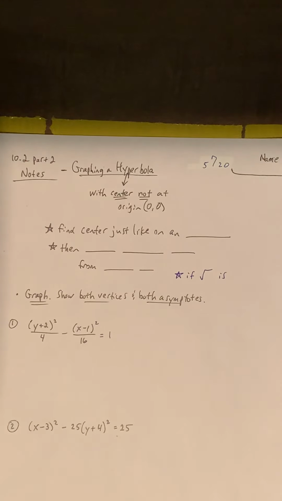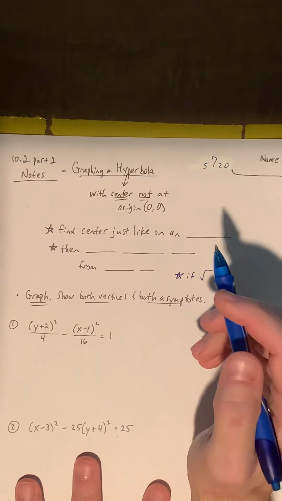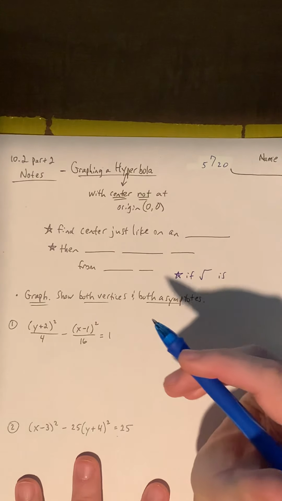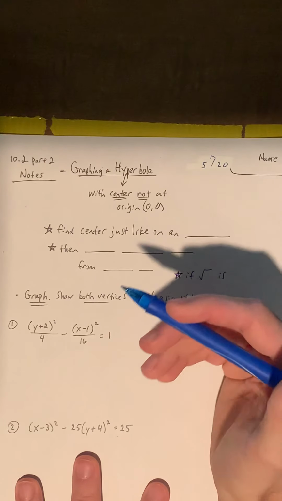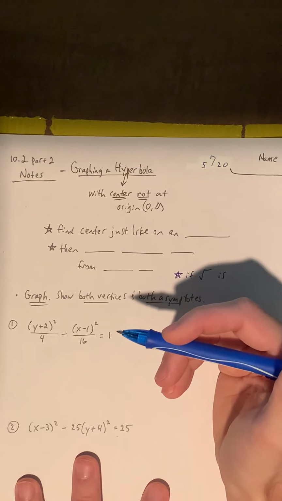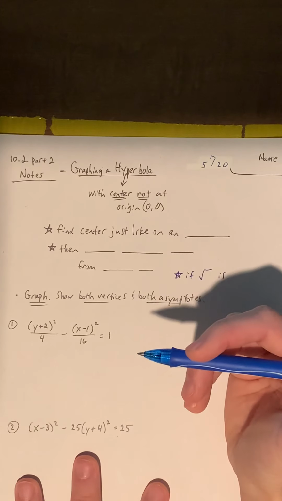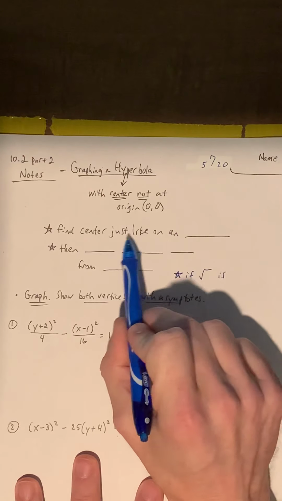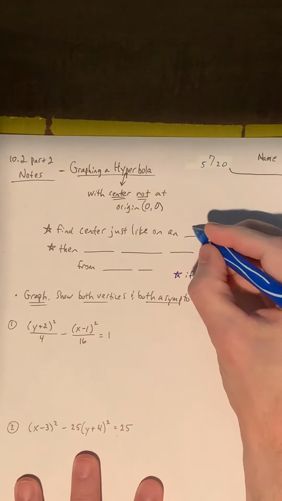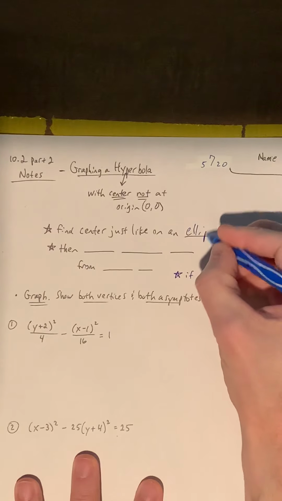And we'll also learn how to handle things if the center is not at the origin 0, 0 and what that looks like in the equation. All right, well, let's take a look. First thing you're going to do, if the equation looks legit, like it should for a hyperbola equation, you have to subtract both fractions on one side. It has to equal 1. First thing you do is find the center point. Then you're going to find the center point just like we found the center point on an ellipse.